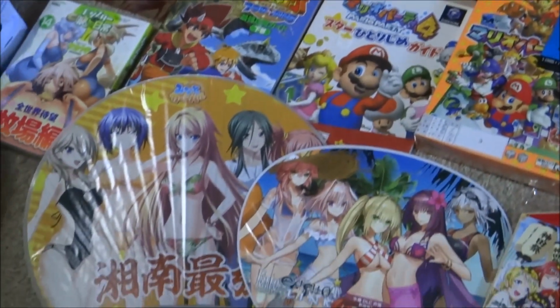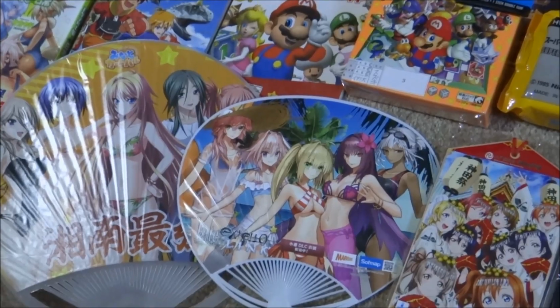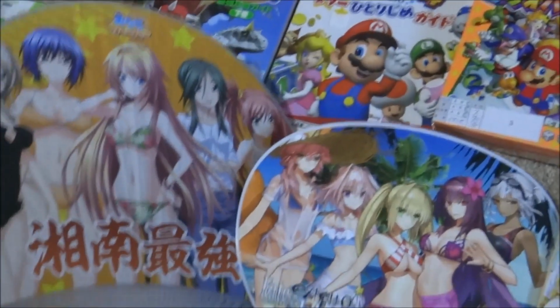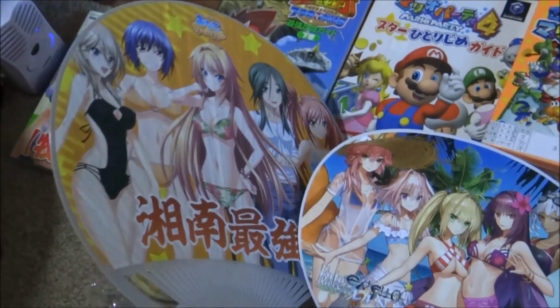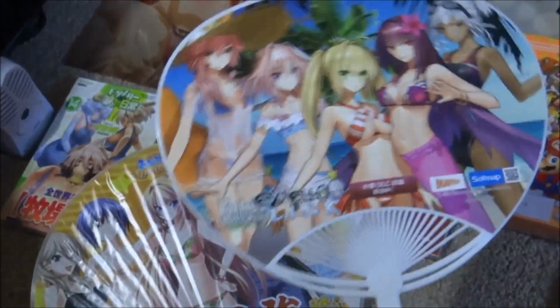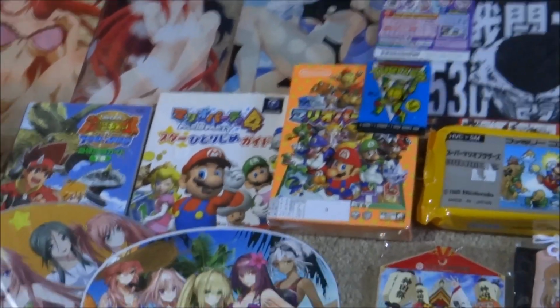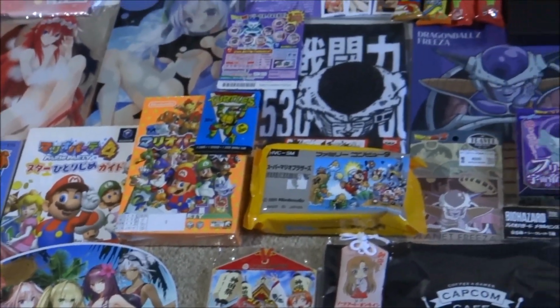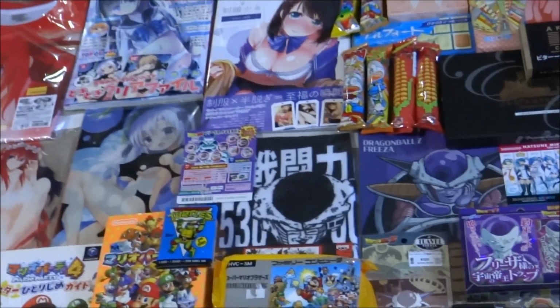Coming below that, as I already said, the last week when I was out there was really hot, so I had to pick up a couple of fans while I was there to keep cool. Reflections on the lights on that one, but if I do it like that, you can see. So it's a pretty big one, this one, and this one was actually a free one that they were handing out. I picked up a couple of these, one of which I'm going to give to a friend. And I think that is everything covered. Just looking, there's so much here. I'm pretty sure I've covered everything here.